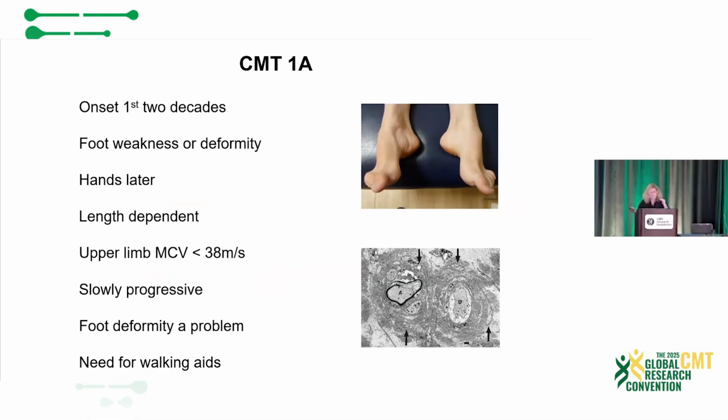But it's a slowly progressive condition that affects the feet first, then the hands. It's length dependent, so it's always the feet first and then the hands, although I would say towards middle age, the hands are a huge problem for patients. They've got used to the feet, but they find the increasing hand weakness can become quite troublesome. Foot deformity is a huge problem with CMT1A because there's unequal involvement of the ankle muscles. That's a huge problem. And it's very rare to need a wheelchair full time. It can happen in rare patients, but often people need aids to walk when they're older, be it orthosis, be it a stick or a cane, you call it here, or some sort of frame.